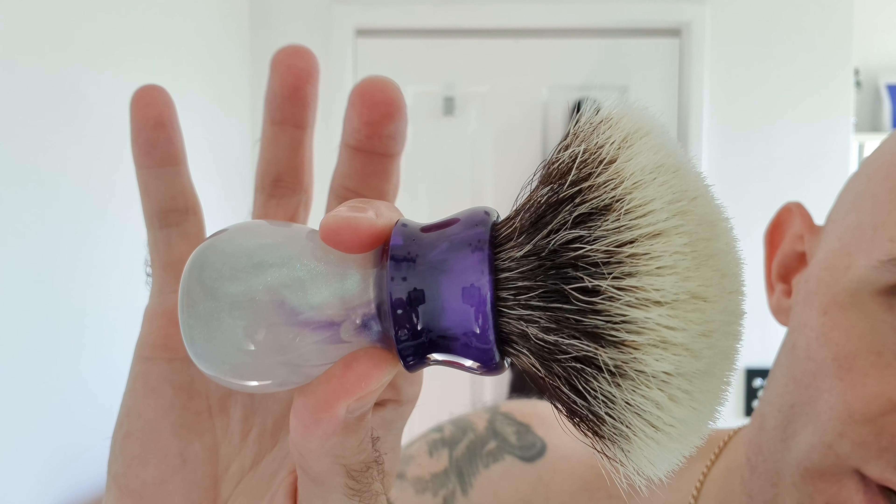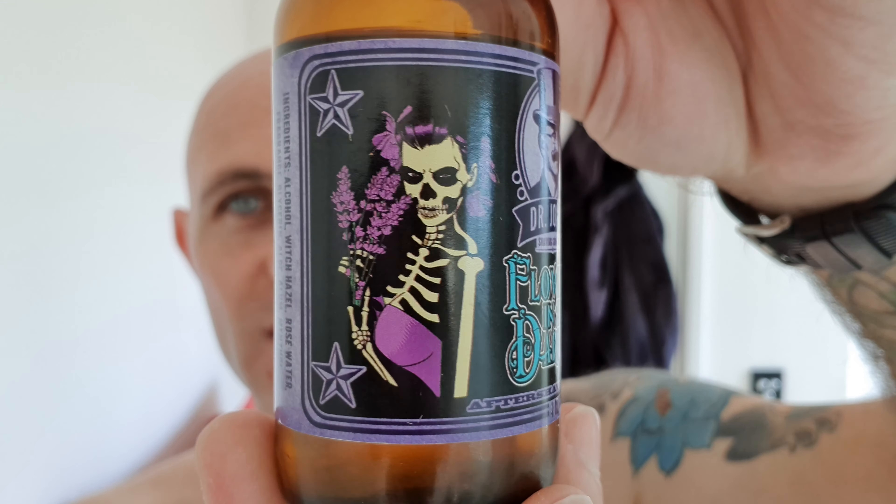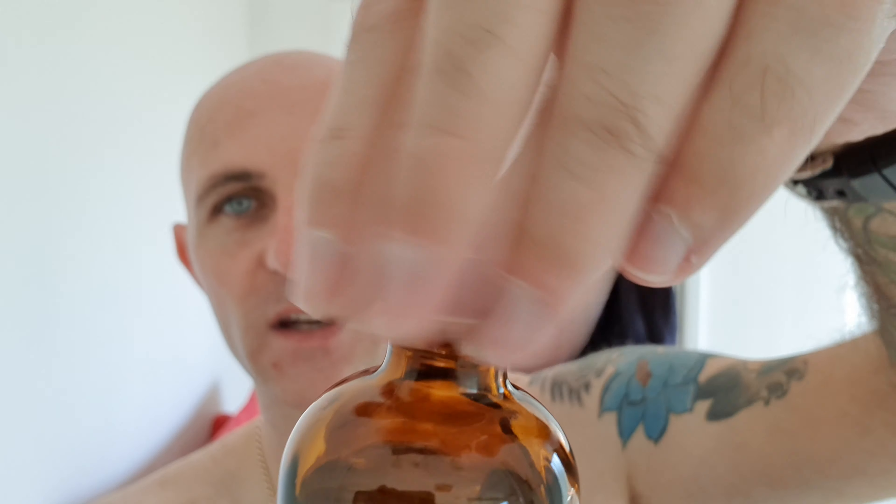Flowers in the Dark from Dr. John's - brilliant label, brilliant soap, great scent. I'm not a big fan of florals like my wife, but I do like this. It's probably a more manly version of a floral - I can deal with it, it doesn't upset me. It's a nice smelling soap. The brush was my 28mm rhodium knot, hand tied in Australia, in my That Damn Rob handle. The razor - it's a really good razor, I did get a few weepers in the end - but the Wolfman WR1 Aluminium. I don't know exactly how old it is but it's obviously been around a while because it's before he started branding his razors. Finished off with the Dr. John's Flowers in the Dark Splash - same amazing little label. I actually like the lid on it as well, it's quite vintage looking, really really nice.